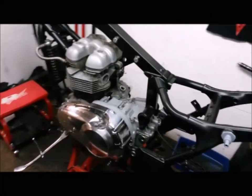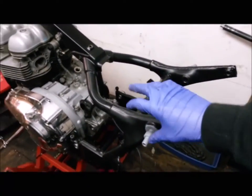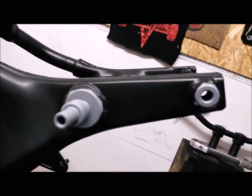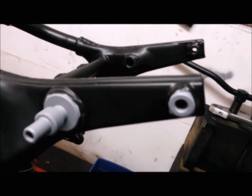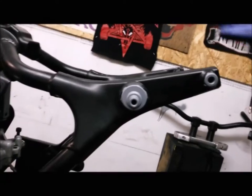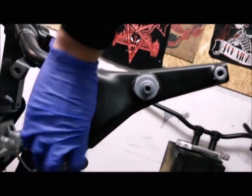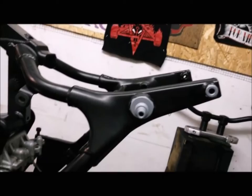Moving on to a few other bits. On the back here where the old mudguard had been, there were washers that had scraped away a lot of the powder coat - it was a bit rusty around there and they're probably going to be on display now. What I've done is just mask up around those, key off the paint, and give it some primer. That'll be ready to get black on. In order to make it blend in, I've got these nice break points where the welds are, so I'll mask that and go over the whole of that bit with black, so it just blends in a little bit easier.